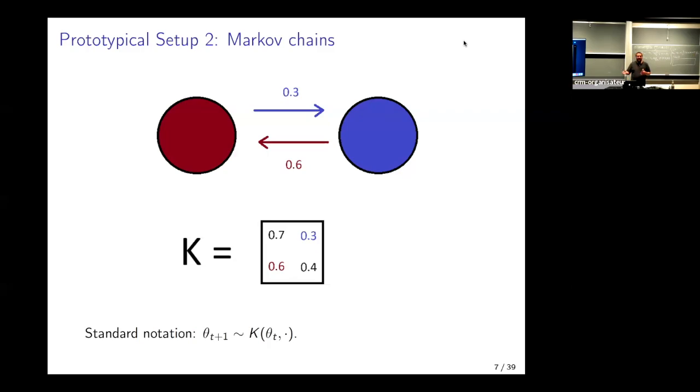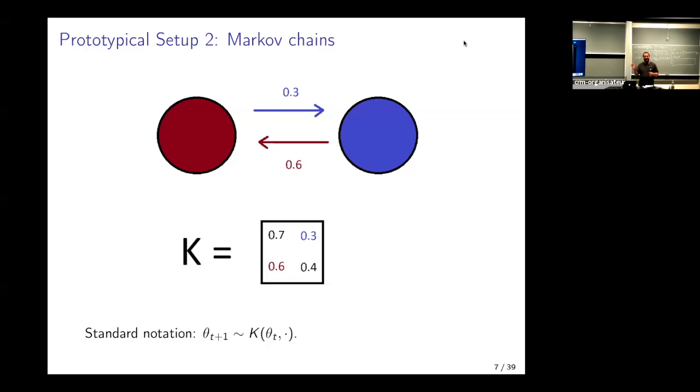It's really annoying to draw this picture, so of course we need some notation. I denote by K the transition kernel or transition matrix for that Markov chain. What does that mean? Every row of that matrix just gives you all of the probabilities of jumping to the next state. So the first row is the row corresponding to I am currently in the red ball. I don't even want to write the matrix down all the time. So when I'm talking about this for the rest of the talk, I'm just going to say I have a kernel K, and I'm going to use this notation theta t+1 ~ K(theta t, ·) to say I'm sampling from the distribution corresponding to the theta t row of the matrix K. Okay, that's all the notation.